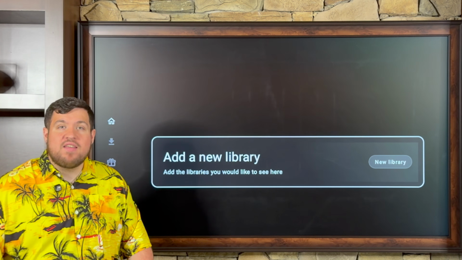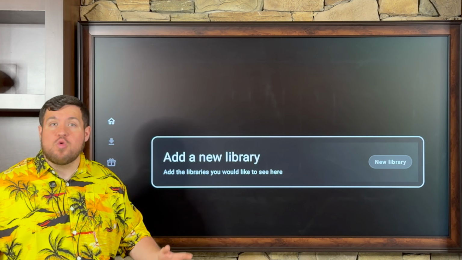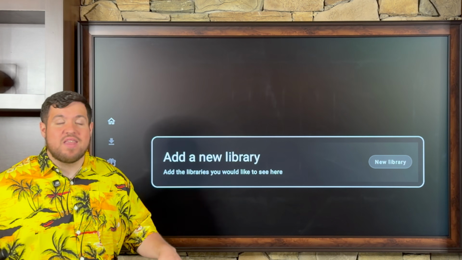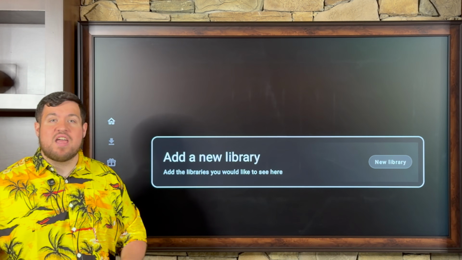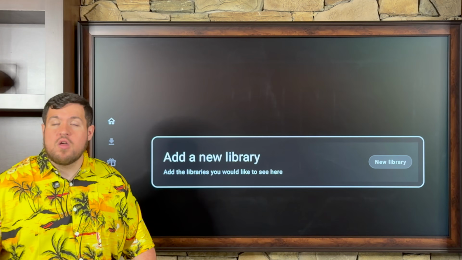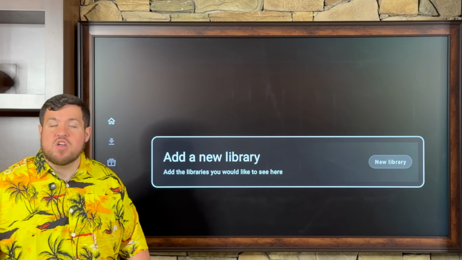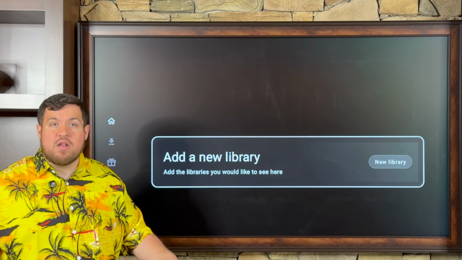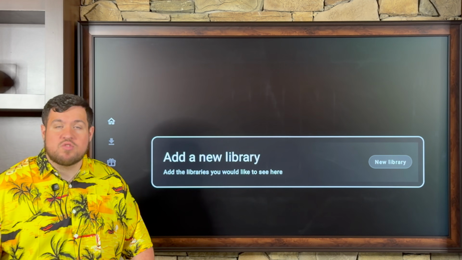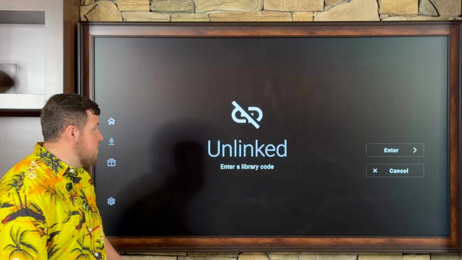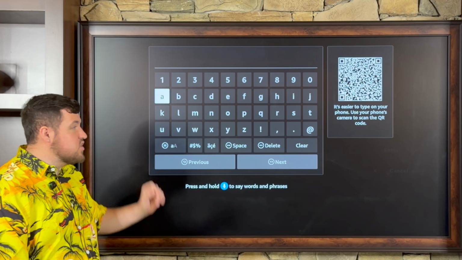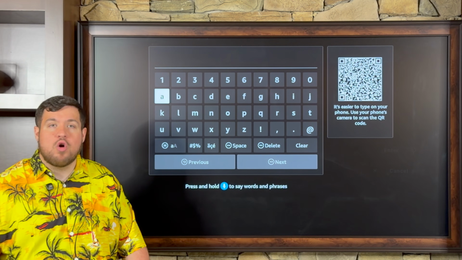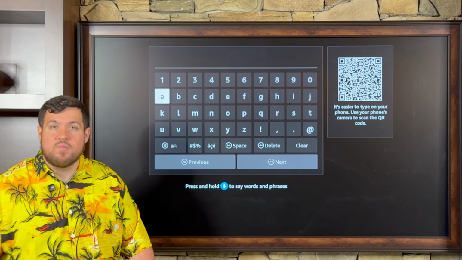Where are we going to be finding these free applications that you can watch movies and TV shows in dang near any language, get content from all over the globe, hundreds and hundreds of movies, hundreds and hundreds of TV shows, in probably 100 different language options. Let's go ahead and click our center button one more time, and it's going to bring up this keypad. Now, what this keypad is asking for is a code to get into a specific store.